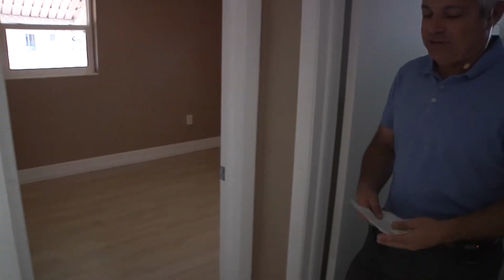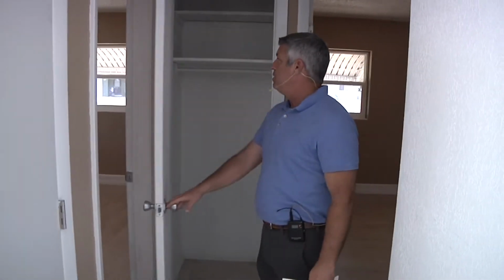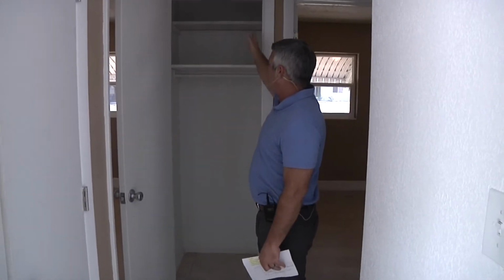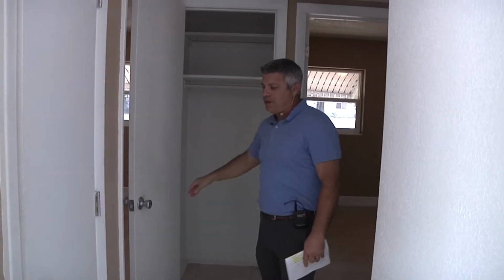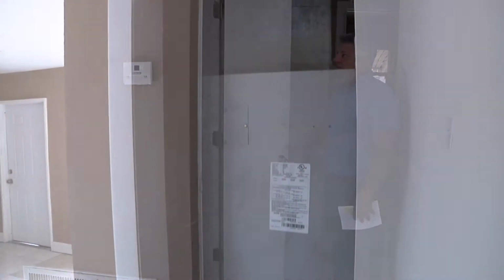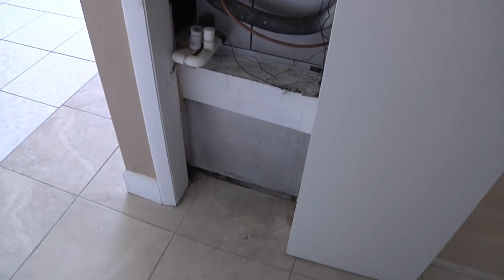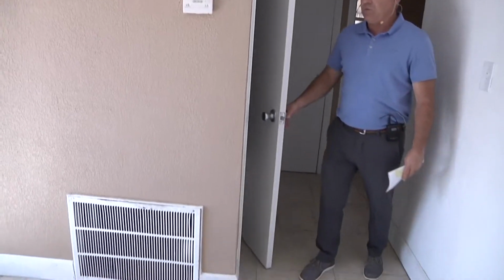As we come back out into your hallway here, you're going to have another closet here. You can hang coats and whatever you want to hang there. You got some linen up there as well. You could probably add other shelves if you didn't want to hang anything to make that more of a linen storage area as well. To my right here is another. This is where your AC handler unit is for the property, and that's all, like I said, been updated since 2015, and that's all in great working order there.